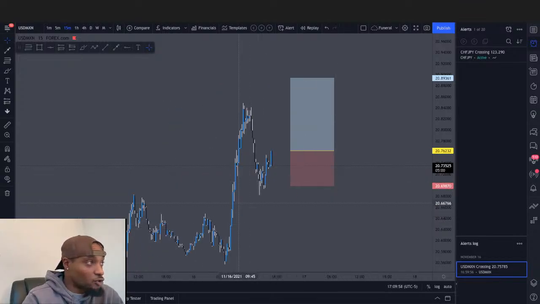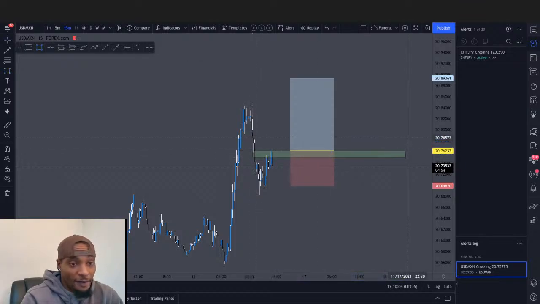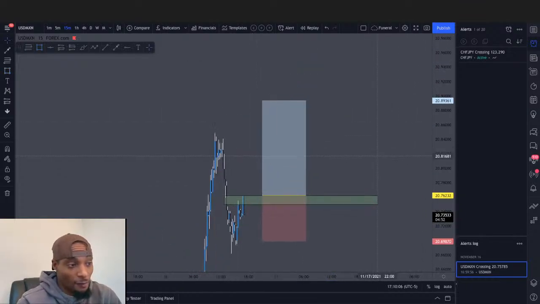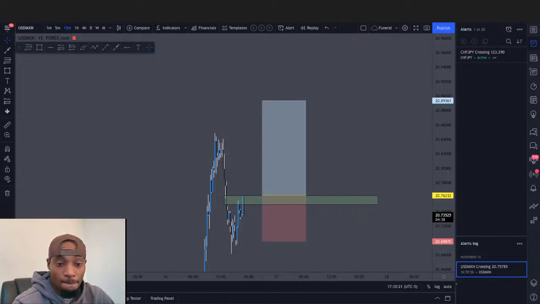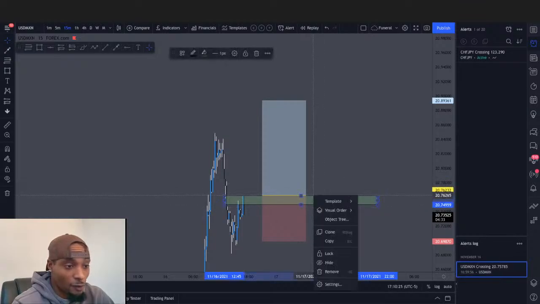If we start to get some structure breaks to the upside, it is market close right now, so spreads and everything are playing a factor. They've widened, liquidity has dropped. So who knows? Give this another 30 minutes to an hour, see what happens in another hour, and we can be back. We'll set another alert just for our entry.